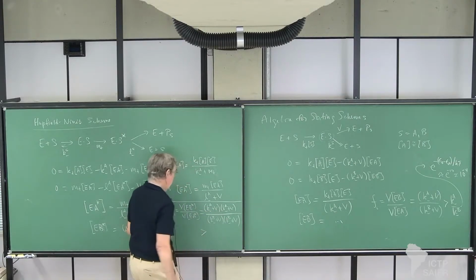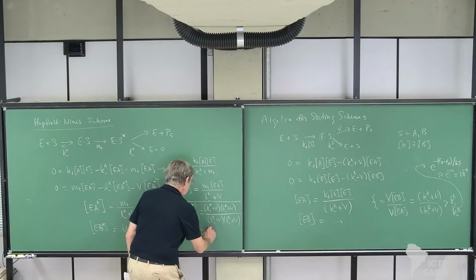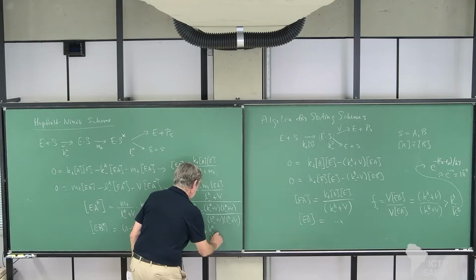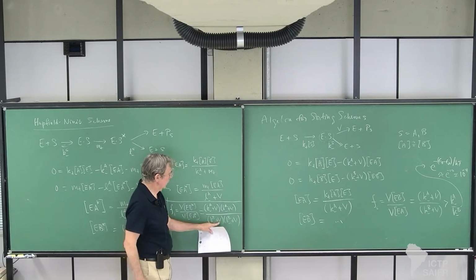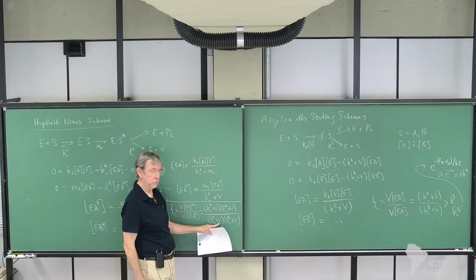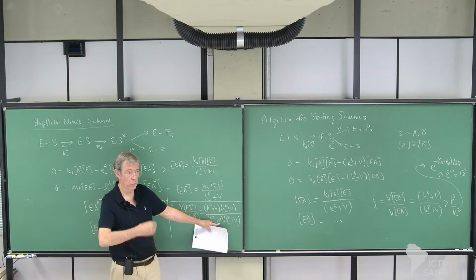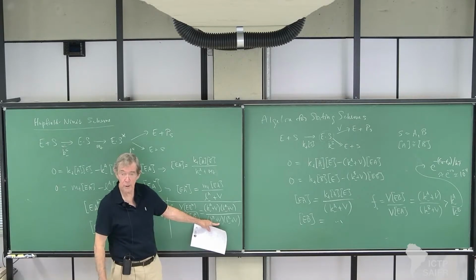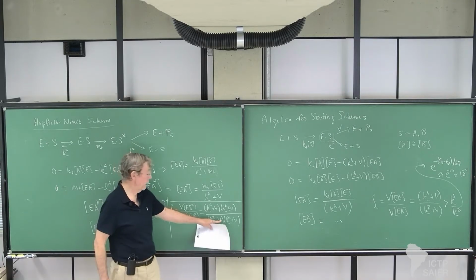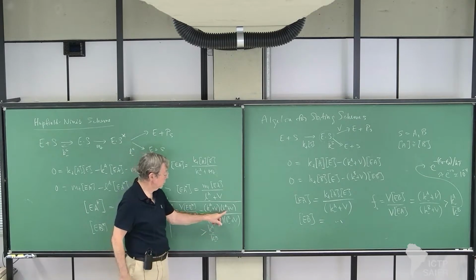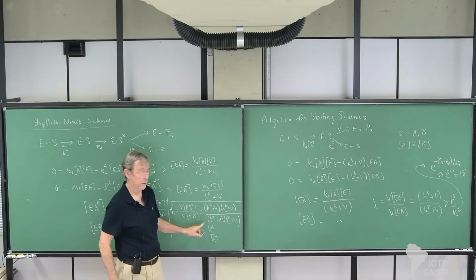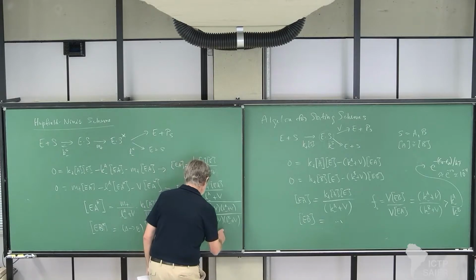what if this ratio is bigger than k minus a over k minus b. In other words, in order to get the lowest possible value of this, you have to take the smallest possible value of v. You have to take v small. The rate at which this reaction goes has got to be small. And in fact, it has to be smaller than the slowest of any of these rates. Okay? Anyway, so that's the ultimate. That's the best I can do. L minus a over L minus b.